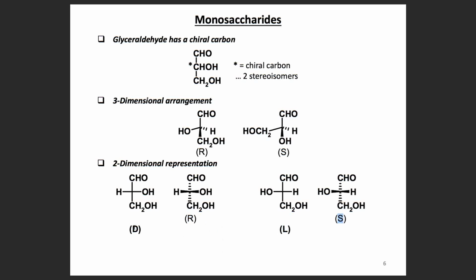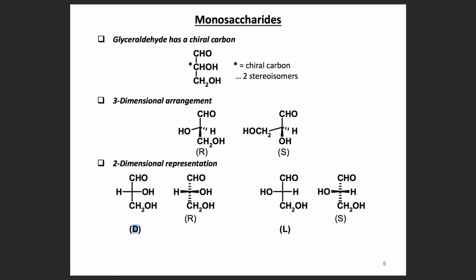Just as for proteins, obviously there is an R and S form, and proteins of which you all have one specific form. Likewise, for carbohydrates, we generally have the D form of a particular sugar, glucose, for example. On the other hand, for another monosaccharide, we have an L form which is present. So it is not uniformly D in our body, nor is it uniformly L in our body. Some sugars are D and some sugars are L. So, but how is D identified?